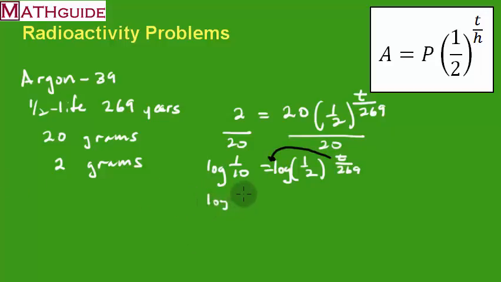I could bring that t over 269 and bring it right in front of the logarithm. So I'm going to write on the right side, t over 269 times log of the half. This is beautiful because now I no longer have a variable exponent. Now t over 269 is a simple coefficient, and now the rules of algebra are going to be used from this point forward. I don't have to worry about this logarithm stuff because it's just going to be something I'm going to plug in a calculator. To solve for t, you'll notice that I'm dividing it by 269. So I'm going to multiply both sides by 269.